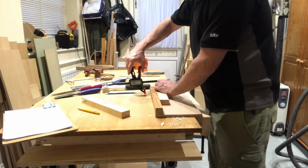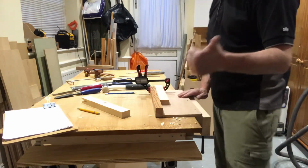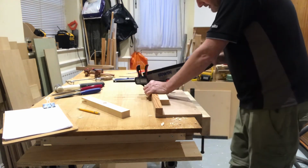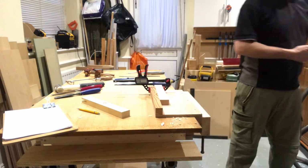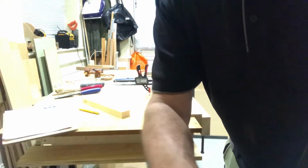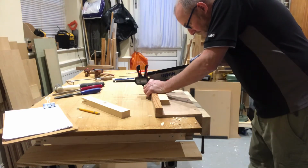So we'll see how we go. So like I said to you before, we'll use the clamp like that, and you can get your thumb under there, guide your tenon saw, make sure there's nothing in the way. See what I will do for this bit. I will put my glasses on.